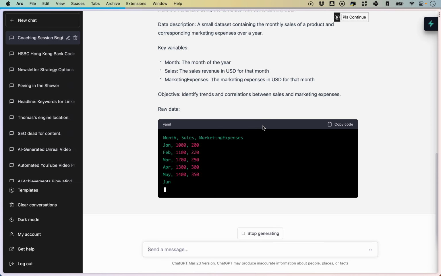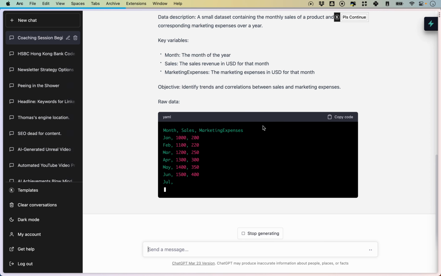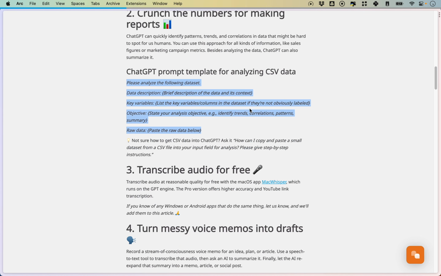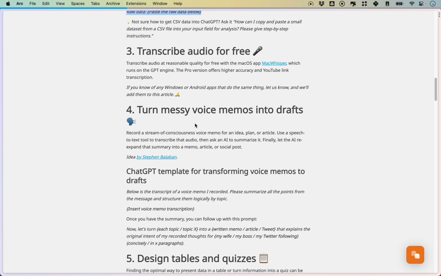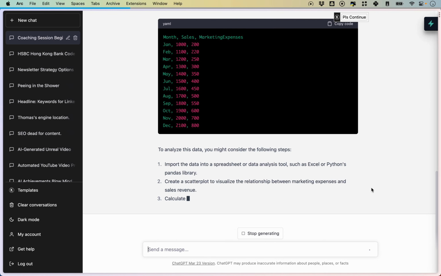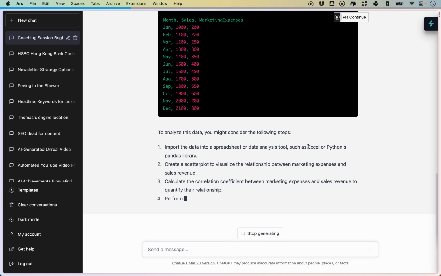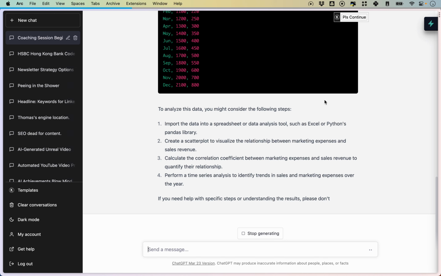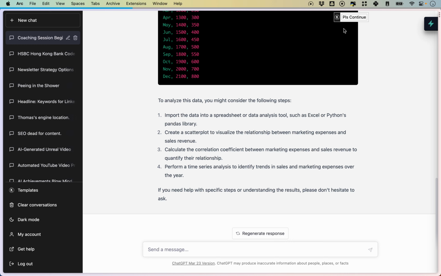You can basically do that with any of the templates that are in this post, as long as you give it some context. You copy in the text that is the template, and you can say something like, hey, above or below is a template, can you run it as an example, with some dummy data, for example, if it needs data. And that's it, and then you see it runs it, and you can execute it, and then you can see what's going on. So I hope that's clear, and let me know if you have any questions in the comments.